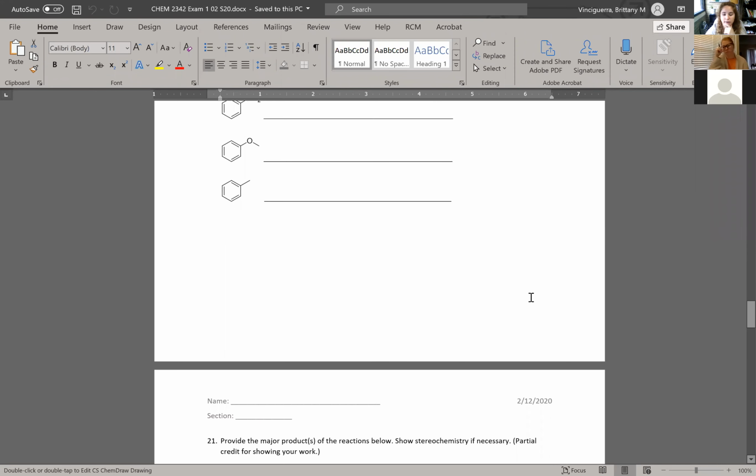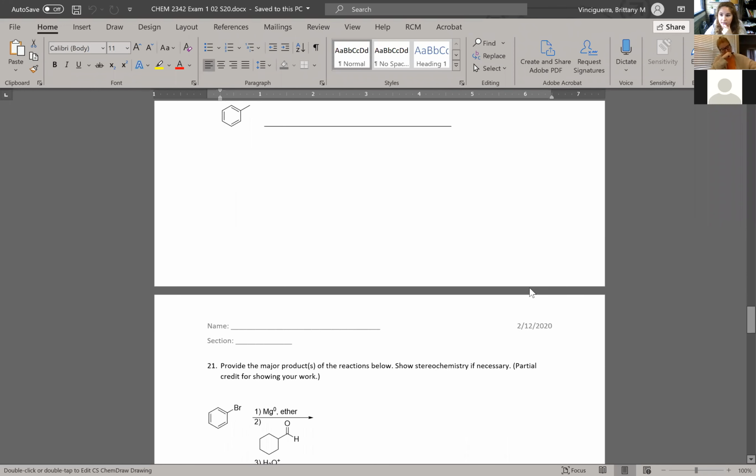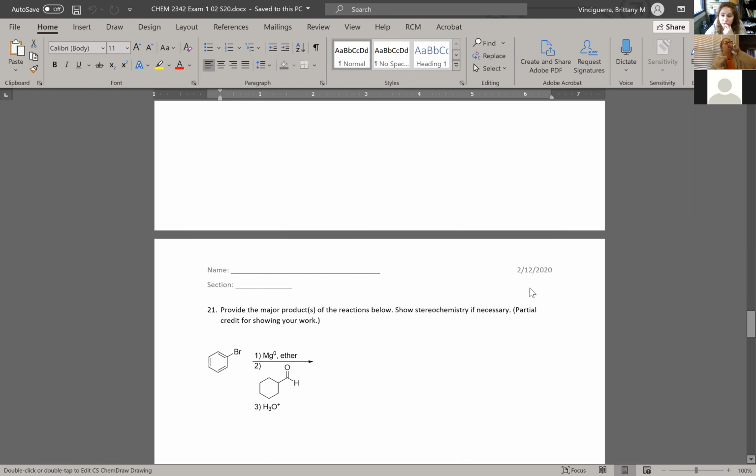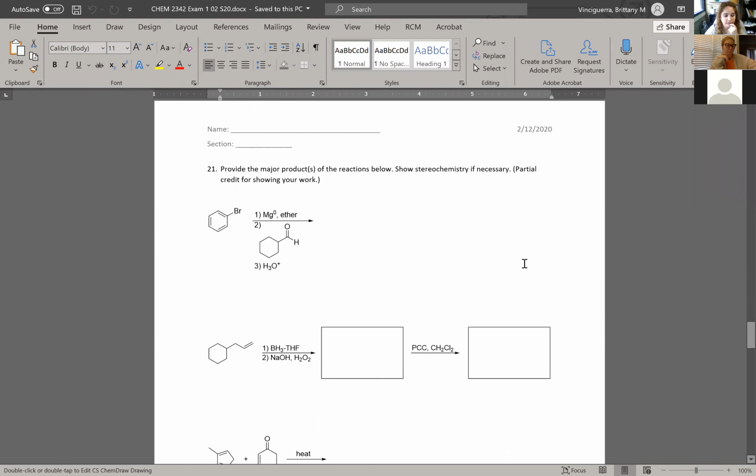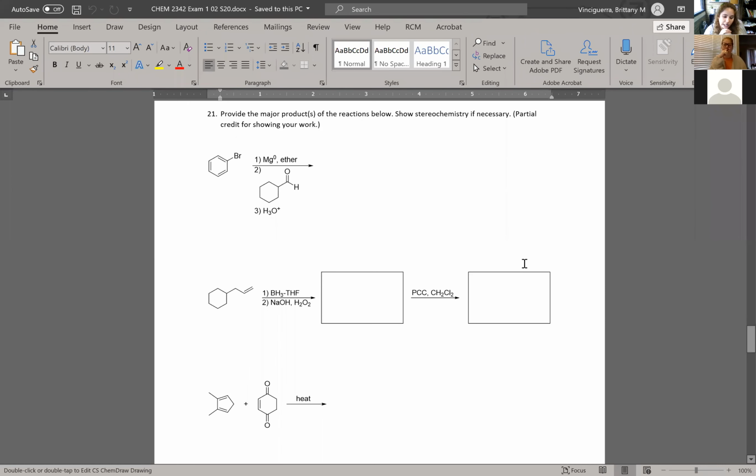Because we're about to get to a point in the class where if you don't know the pKas of things, you're going to be in a lot of trouble. Now, this type of thing we won't be able to do as easily because there is no structure drawing tool on Canvas. So what it'll be instead is products that are easily named, if that makes sense. So if the outcome could be named pretty easily using IUPAC nomenclature, then I might ask you to name the product. So you won't actually be drawing the product for me.